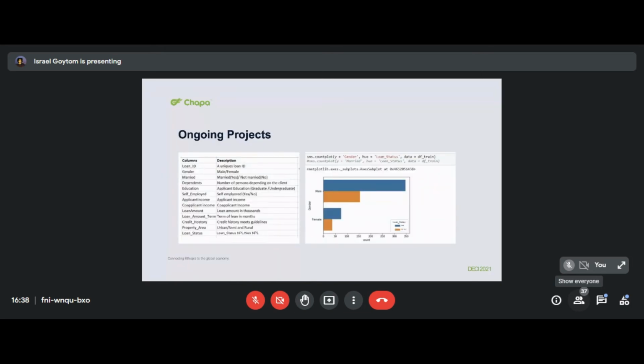Another ongoing project we're doing, we're trying to do it with a private bank in Ethiopia with more than 25,000 workers. We did some cleaning of the data. After that we applied different methods, very simple logistic regression, decision tree, and random forest, to actually know which features are important in order to give loans to people. So instead of focusing on the collateral, like if you go in there to take 10 million Ethiopian birr, instead of checking if you have a car, what else can be highly correlated, right?